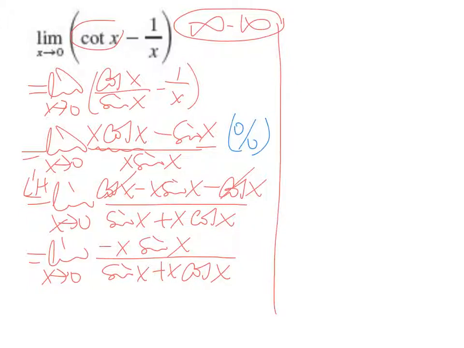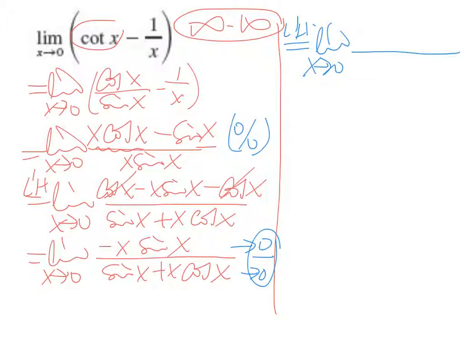As x approaches 0, let's check. And the numerator is going to go to 0. In the denominator, it also goes to 0. So I have 0 over 0 type. Therefore, we get to apply L'Hopital's rule again. As x goes to 0 on the top, I need to use product rule. Negative sine of x minus x cosine of x. In the denominator, I have a cosine of x as derivative of sine, and the plus product rule on x times cosine. So I have a cosine of x minus x sine of x.